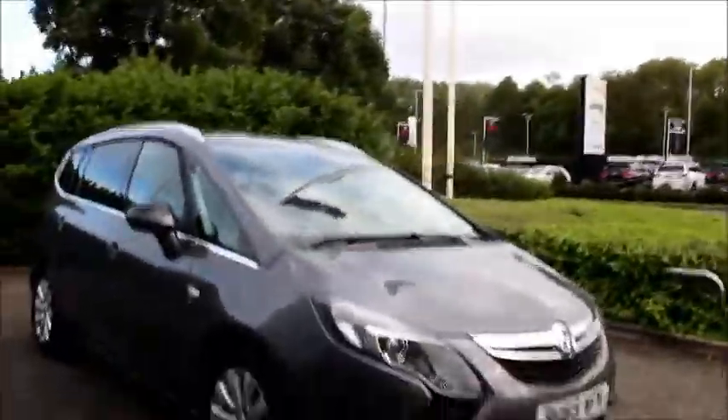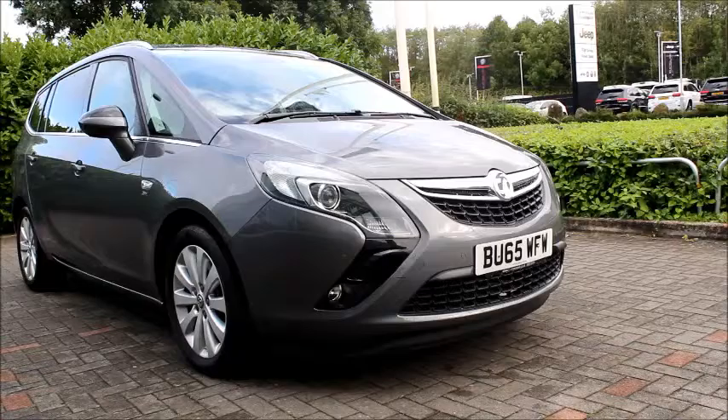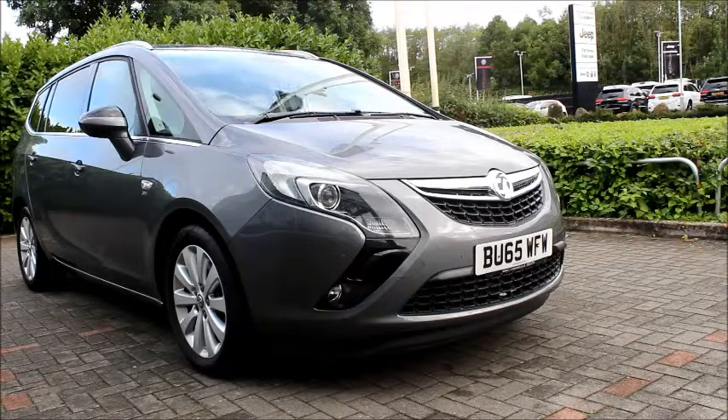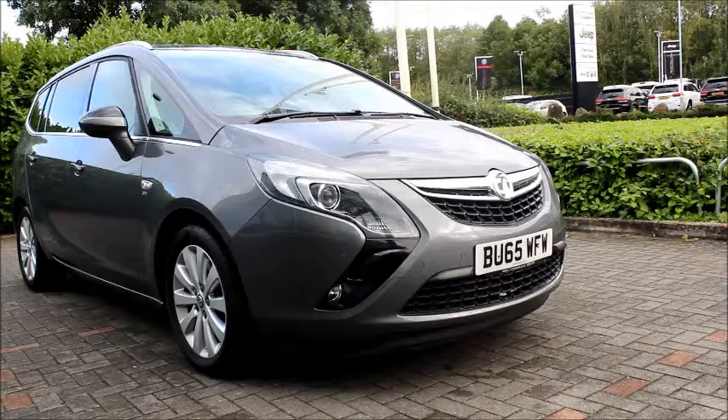This is a Network Q vehicle and benefits from a minimum of 12 months warranty for greater peace of mind. You can reserve this vehicle online with a £100 deposit or call our internet sales team to arrange a convenient appointment. If you are thinking of finance, we are confident we can beat any high street lender with our flexible dealer funding plans.